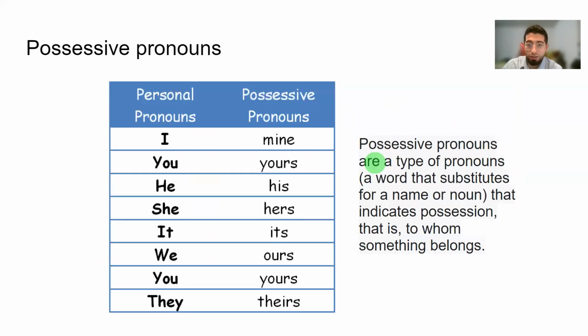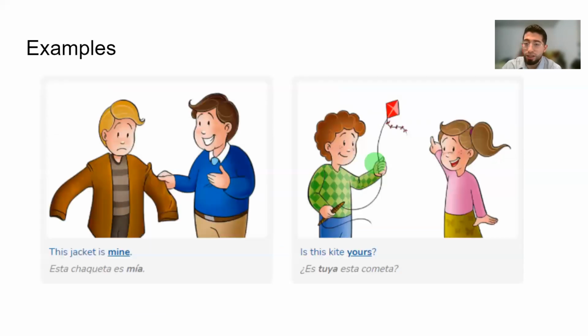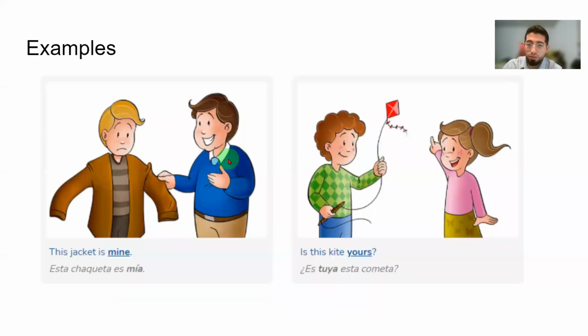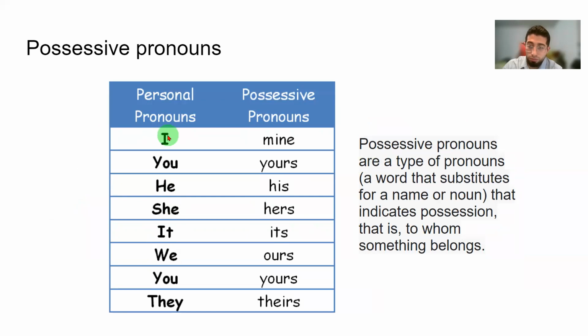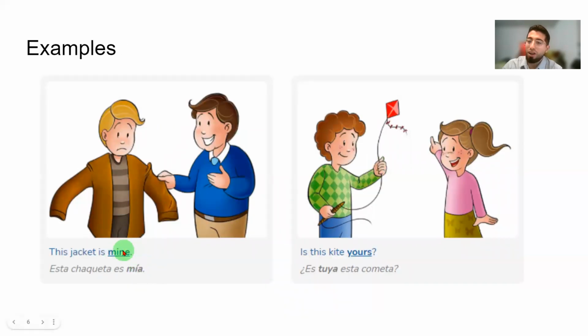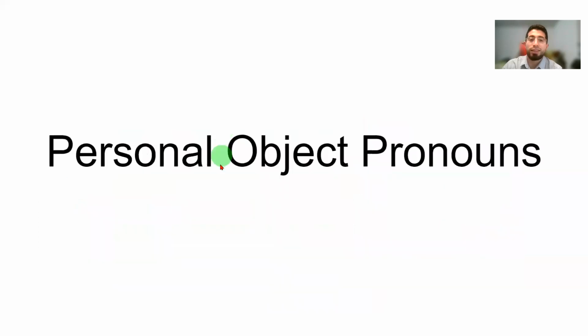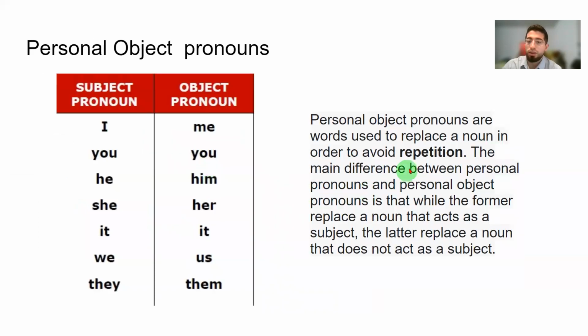In the previous one, en la anterior, the function of this, la función de esta, was to demonstrate, era demostrar possession, ¿listo? Possessive, ¿listo? La posesión. Por eso uno dice acá, this jacket is mine, esa chaqueta es mía, right? Está reemplazando el I, el yo, right? Lo está reemplazando, pero con la función de ¿qué? To demonstrate, de demostrar possession, right? Posesión, possession. Now, the personal object pronouns, ¿listo? The function, la función is to avoid repetition, es para evitar la repetición, ¿ok?